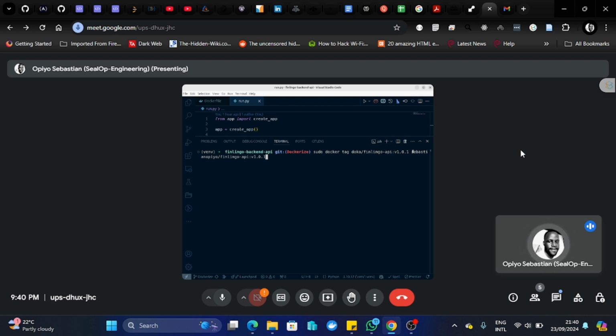After I've done the tagging, I just press enter, and that is the tagging bit. So the next thing I do is push it. I've done the tagging, so I want to push it. Just the same way we do git push, you also do sudo docker push. I hope this terminal is not too small for you.